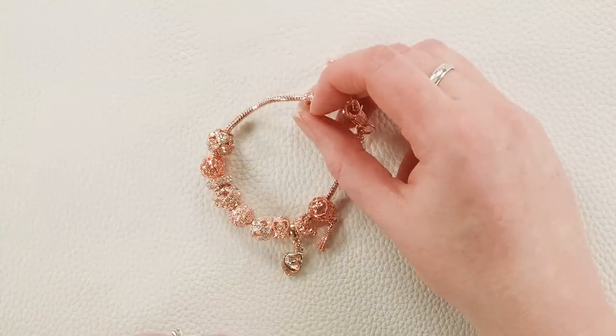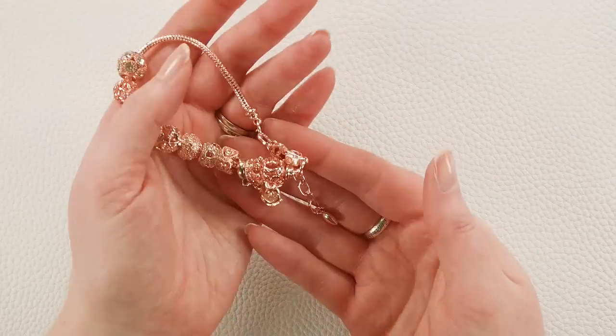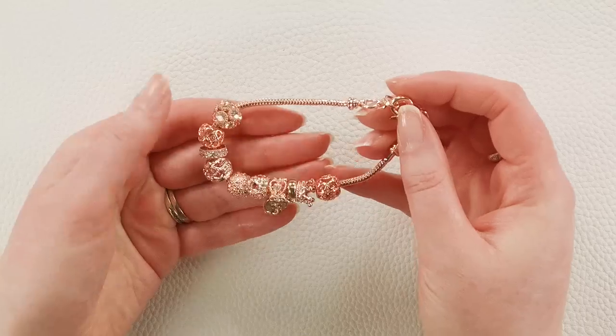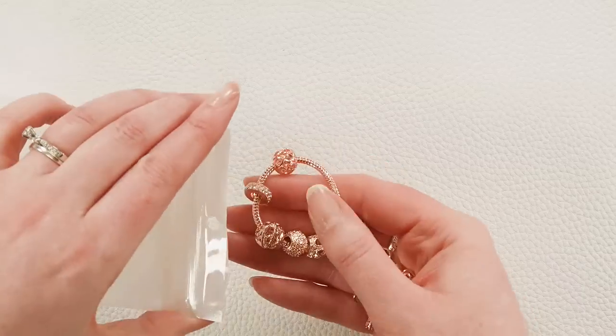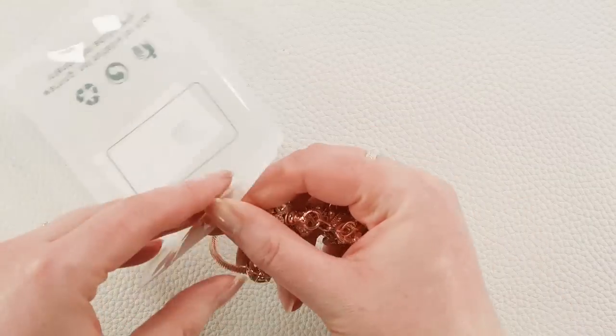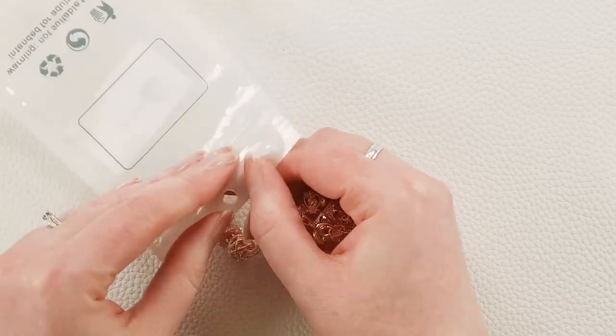I just thought they were really cute, and they're a really good price. We had them once before, which I think is why they reached out and told me they had them again. They're just fun, so we'll have those. That is bag 20, and they come unassembled, so you can decide what you want to put on, and if you want to put any other large hole things too.